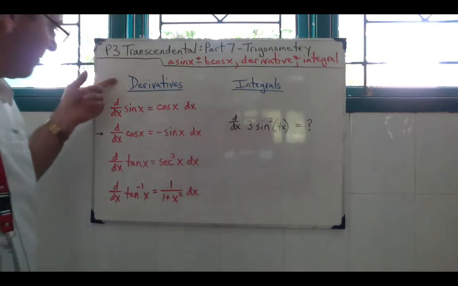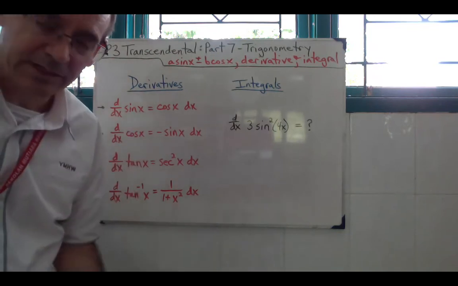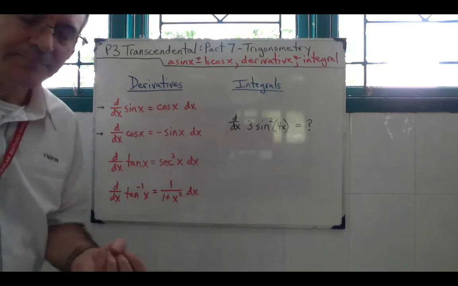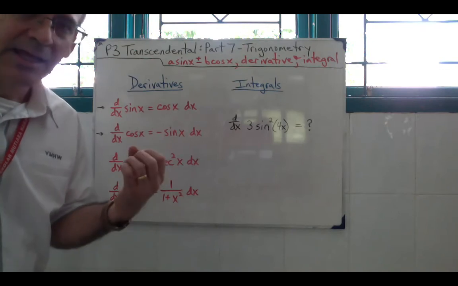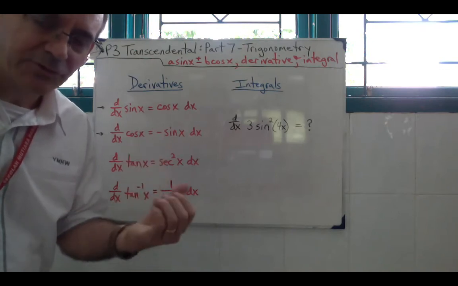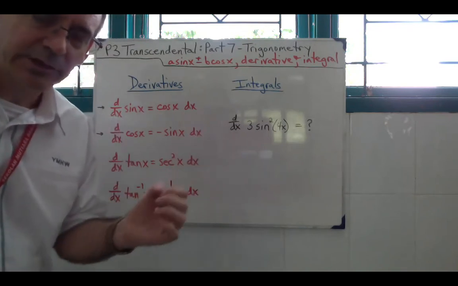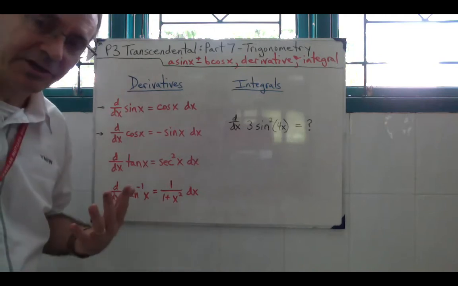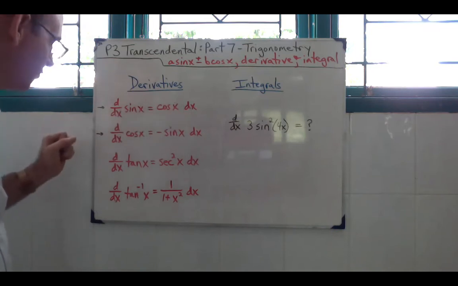So for the derivatives, basically they're all in your formula sheet. If you look at the formula sheet, all the derivatives are listed. Anytime you're doing derivatives or integration, you should have your formula sheet right there handy so that you can find what you're looking for very quickly. But if there's anything that you're going to memorize, these two. These two are the fundamental ones here.